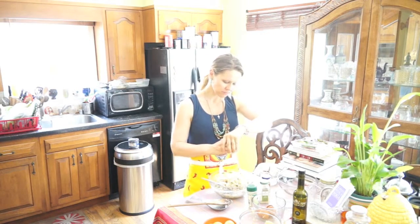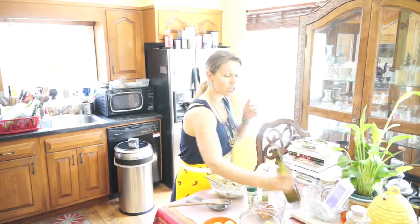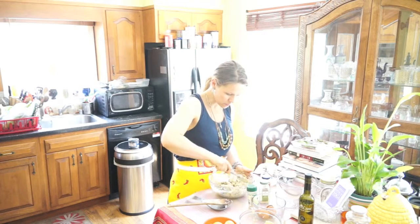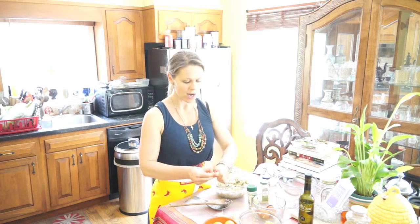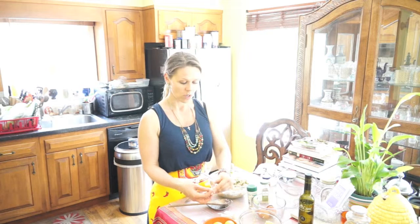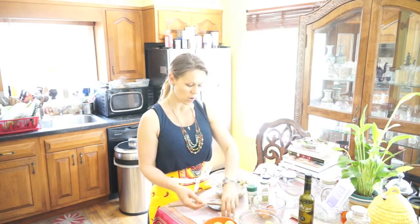Half a lemon juice — always a refreshing palette for seafood. A little bit of olive oil, about a tablespoon. I'm going to use fresh garlic. I use a lot of garlic and onion in my food. After modifying my nutrition to eating mostly whole foods and eliminating processed ingredients, I realized my palette cleaned up and I'm now really looking forward to garlic, onions, basil, and all those wonderful spices that are also very healthy for you.